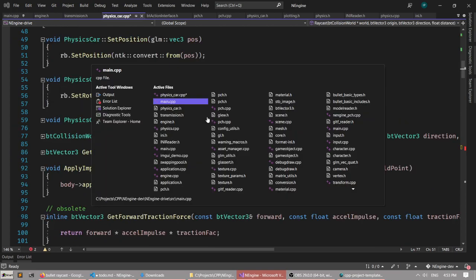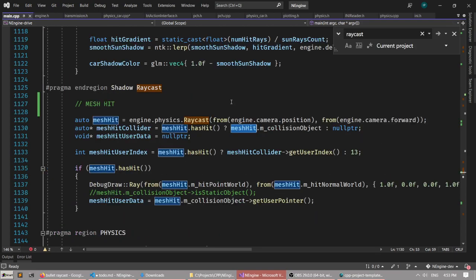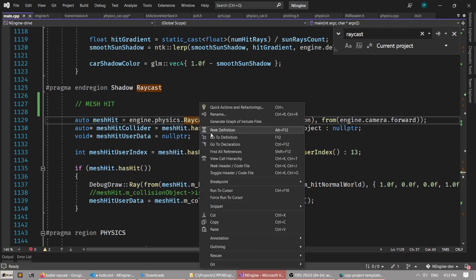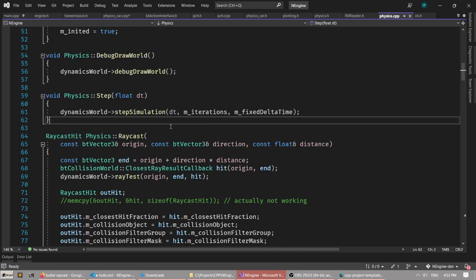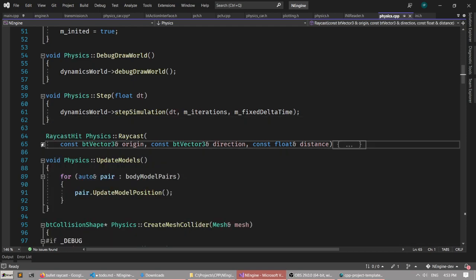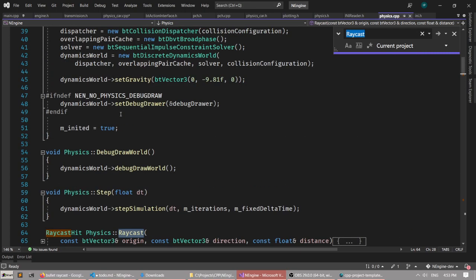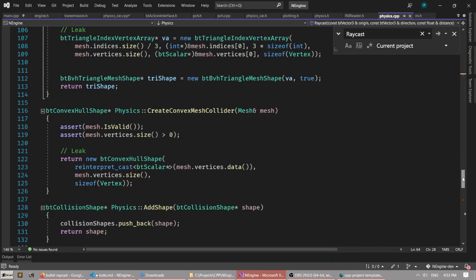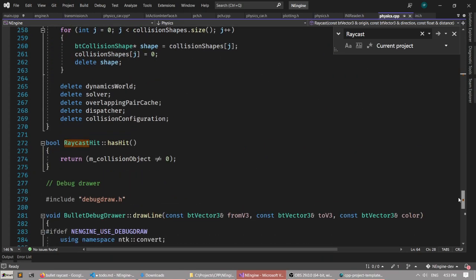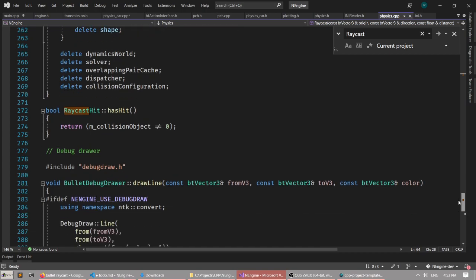Wait a minute. Engine physics raycast. Okay, I have two different raycasts. Where is my raycast? Okay, this is a different raycast that I'm using. There are two raycasts. There it is. No, there, it's not.